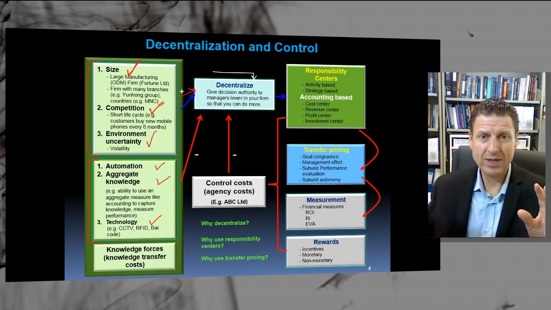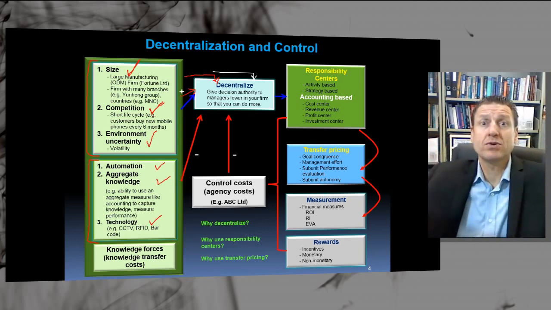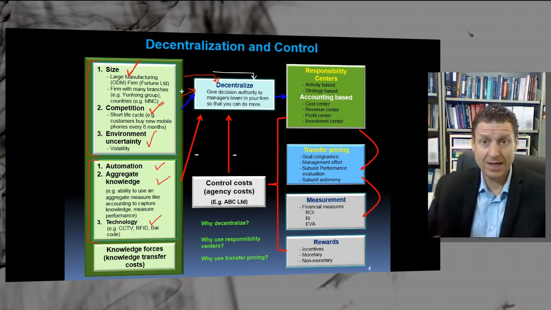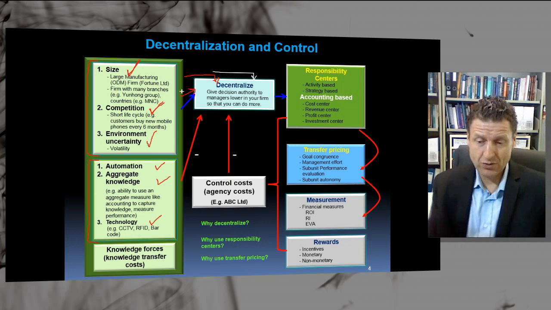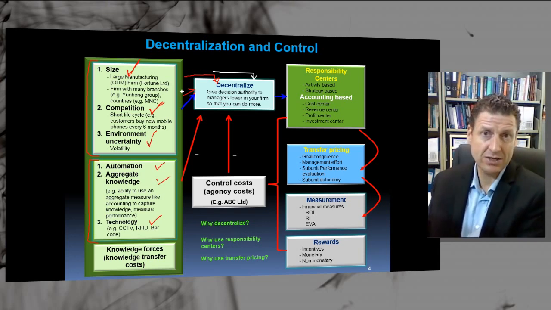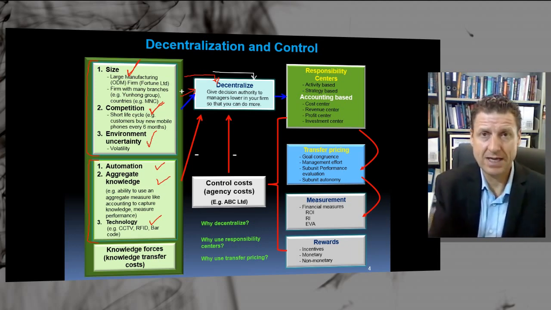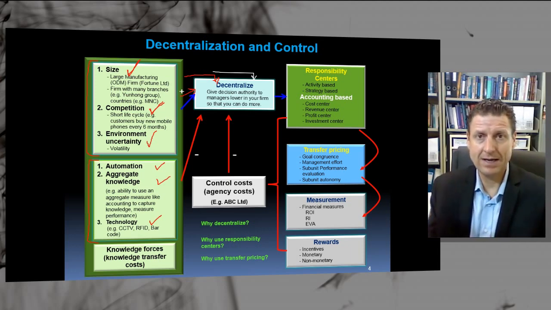And so here we go over to our next point. We need to decentralize. We're getting larger and larger. We've got 100 people, 200 people, 300 people. So suddenly we've got to create responsibility centers: marketing, sales, product development, manufacturing, production, engineering, all sorts. Or if we go multi-country, then we've got subsidiaries that may be a responsibility center. They may be a branch office in China, a sales office in Hong Kong, a sourcing office in Shanghai.